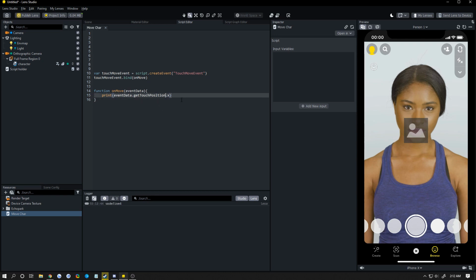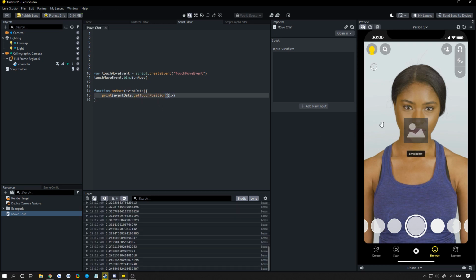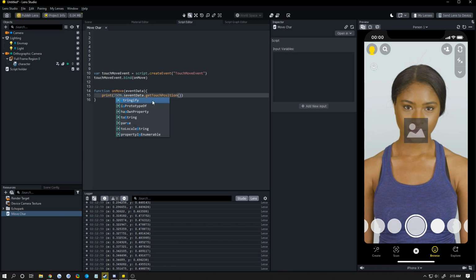And this should be a function. Yeah, function call. Okay, so yeah, that's right. If you want to see the actual touch position, here's a little trick inside your print. Sometimes it'll just give you an object, and what you can do is wrap JSON.stringify around it and you'd be good to go. But since it's already printing like this, we're good. So yeah, we can see how this is working. Nice.